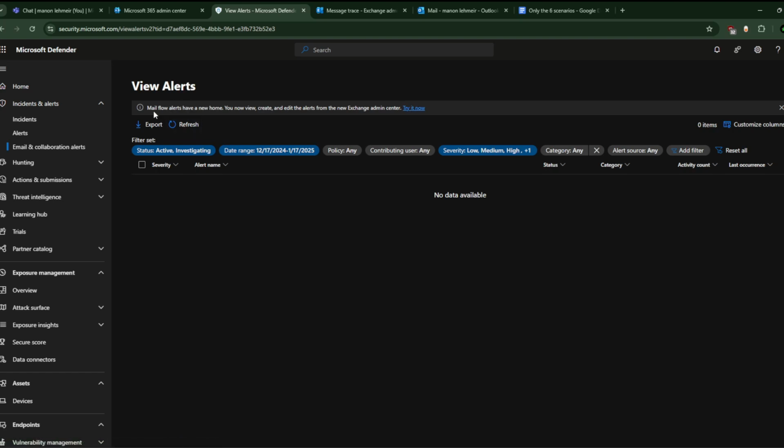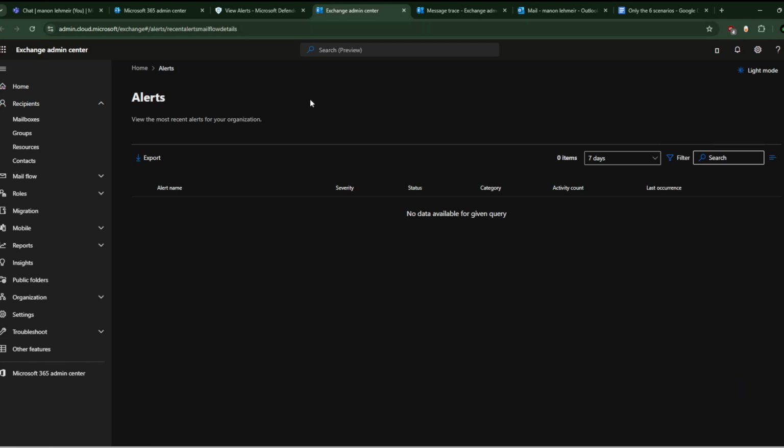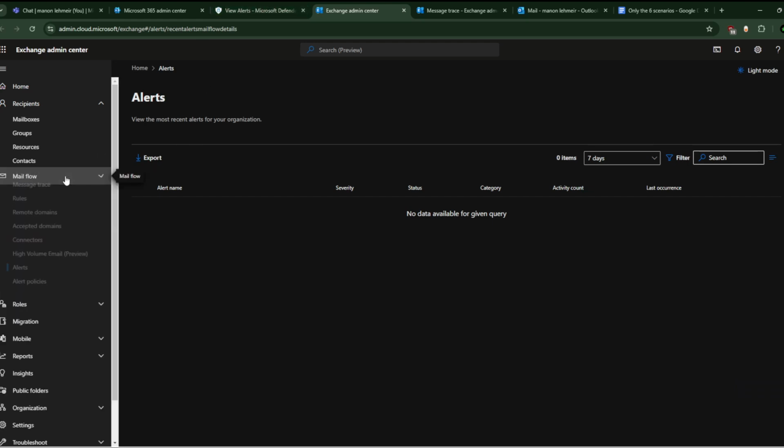Many people, because these Microsoft 365 products, whether it's Defender, Exchange, SharePoint, Intune, change a lot. You could say, I'm going to Defender to see if my tenant is blocked, but no, guys. As you can see, it's alerts. So you will see here if your tenant is blocked. You will see it in the alerts.